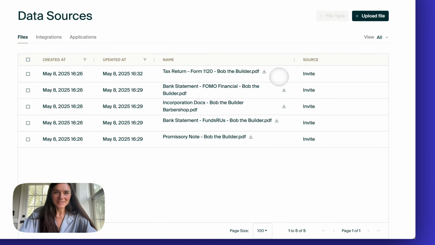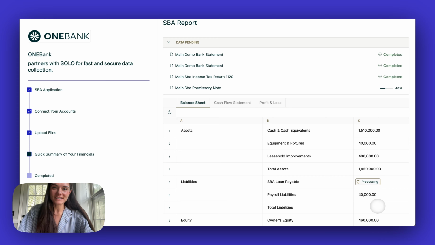Obviously, this is really useful for underwriting and loan processing because we have everything that we want to see. We know exactly where it's coming from. We know exactly how it's been calculated, and we have this immediate access into that. But it's also great for our borrower because they're not having to go create these reports, spend all that time getting financials up to date, only to then have to retrace how everything was done on the phone with a banker.